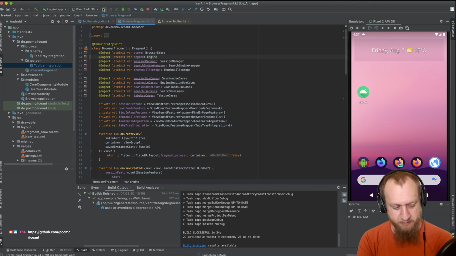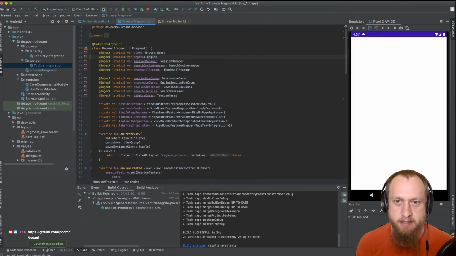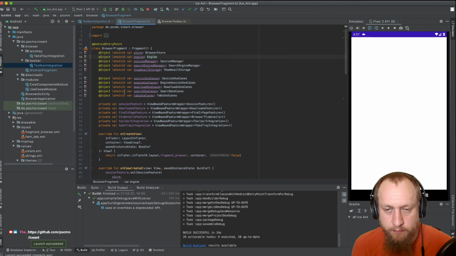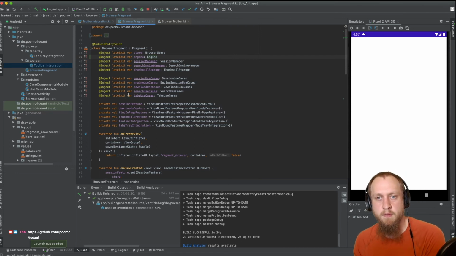Let's wait for Gradle. Okay, here's the app. This emulator is terribly slow.